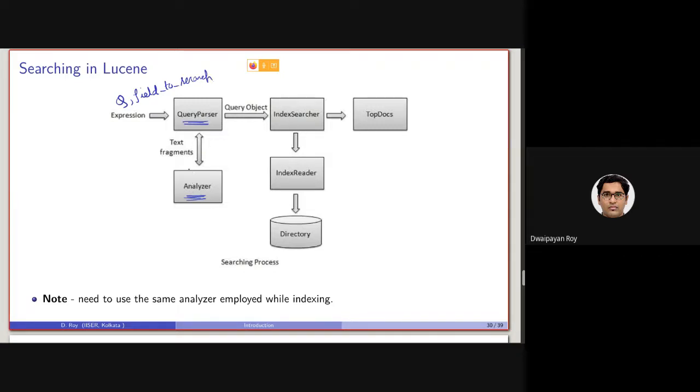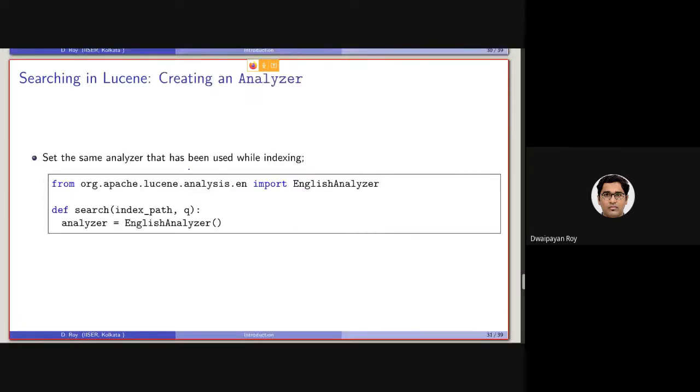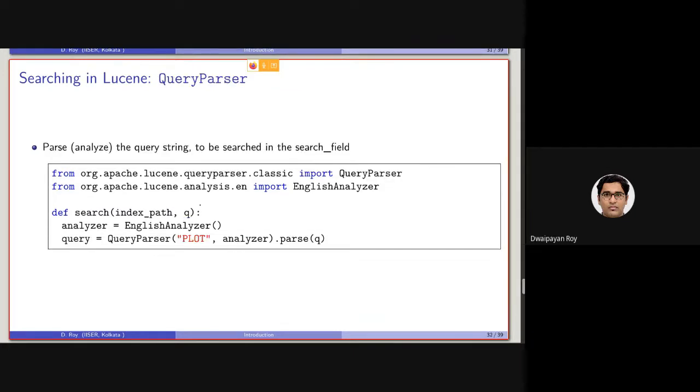So together with the query, we also need to pass the field to be searched. This search field, I'm considering it as plot, hard coding it here. Of course, you can consider it as a parameter. Say, if I write SF here, we can pass it as an argument in the function signature.